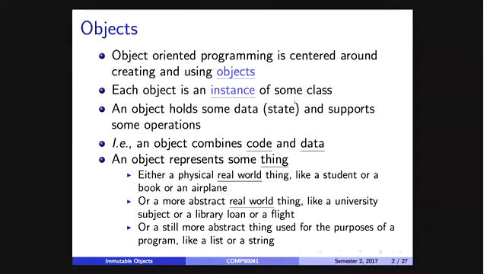Java is an object-oriented programming language, and the central idea of object-oriented programming is, not surprisingly, objects. Essentially an object is a thing that stores some data, and it can store various amounts of data depending on its design. Each object is an instance of some class, so when you talk about objects, you have to also think about classes.